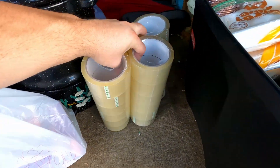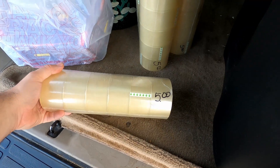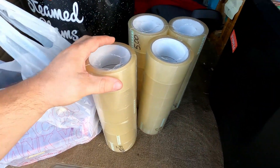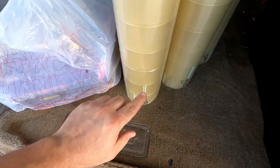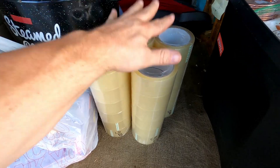The next item is a bunch of tape — five bucks a sleeve. I got four sleeves, each with six rolls, so twenty-four rolls of tape for twenty dollars. I don't know if that's a really good deal but I went ahead and bought it. Let me know down below if you've got a cheaper place to buy tape — I'd love to know.